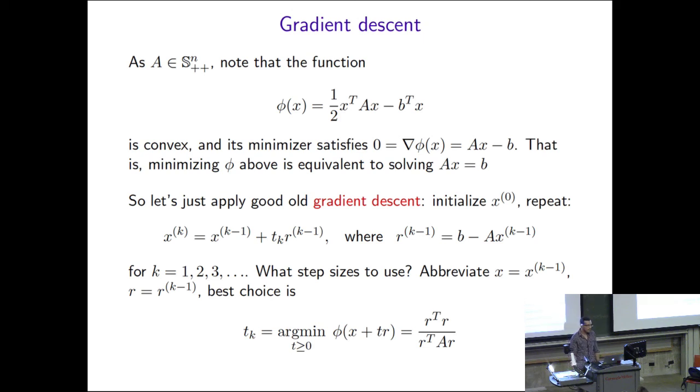The gradient descent steps are going to be cheap. They're going to be on the order of n squared because I have to do matrix multiplication. That's it. And so if I can afford less than n iterations and get to a pretty good solution, I'll be cheaper than n cubed. Seems like a reasonable thing to try.